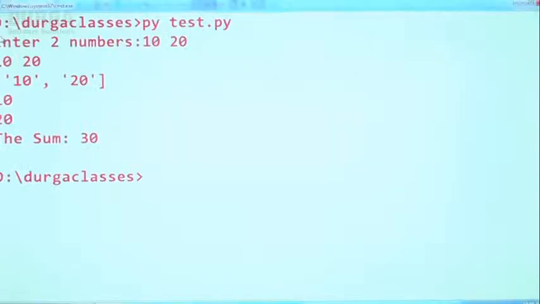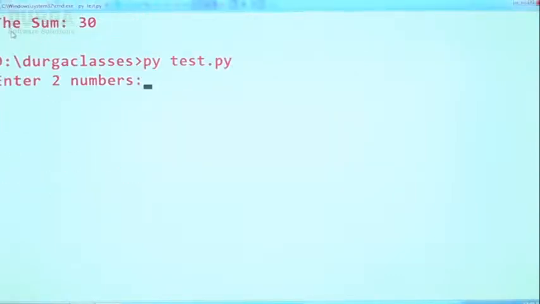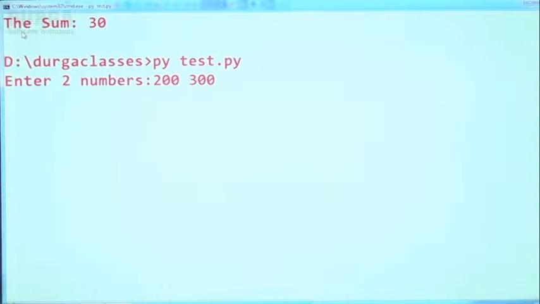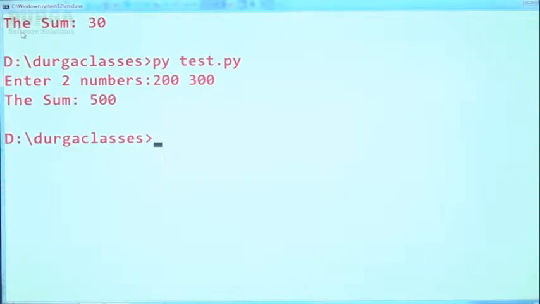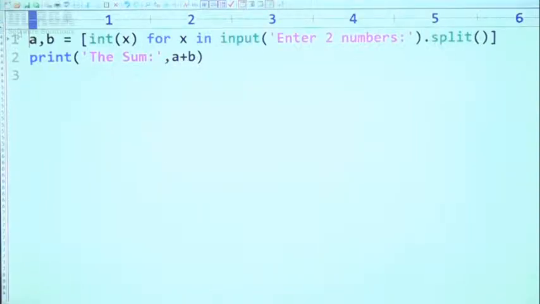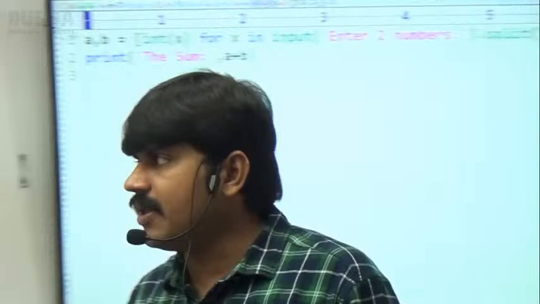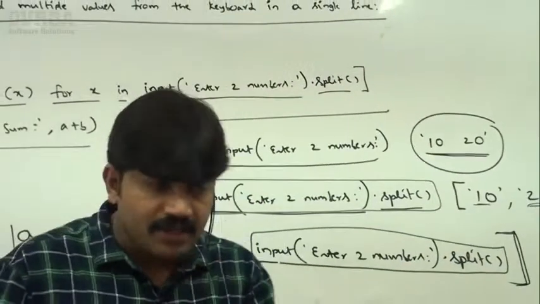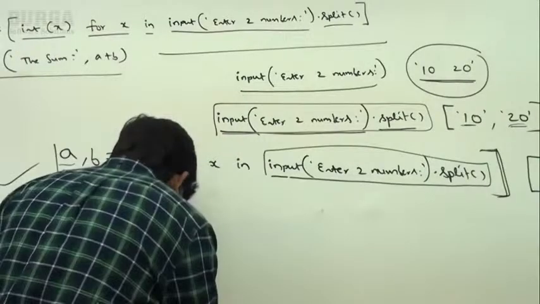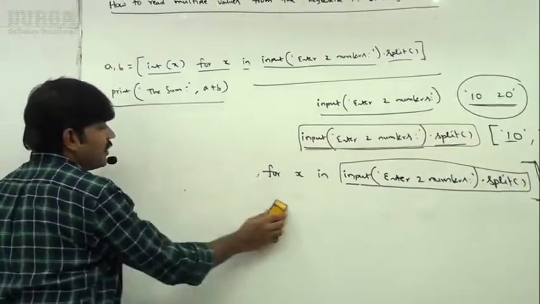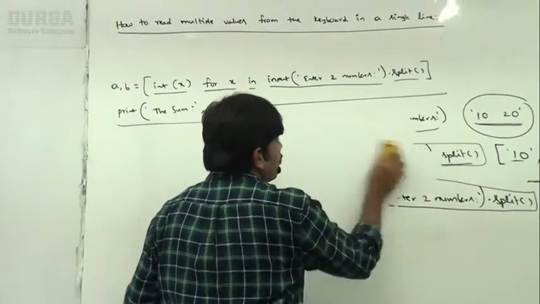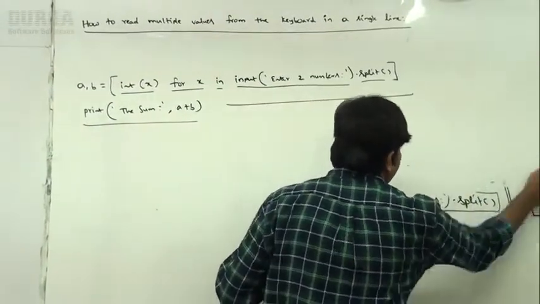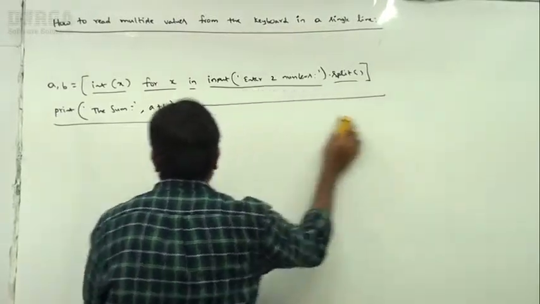Now have a look once. Observe carefully. Here the sum of 200, 300. What is the answer? We are going to get exactly 500 as the answer. All the people are in a position to understand, right? Let me write the same line again with clear clarity. Definitely you are going to get much more clarity when compared with the previous level, right?